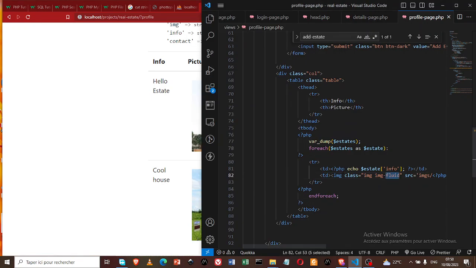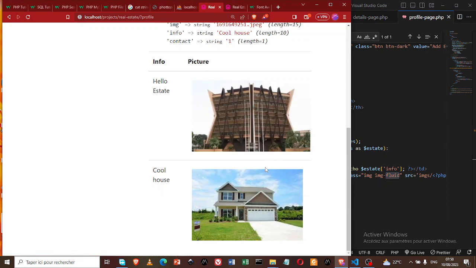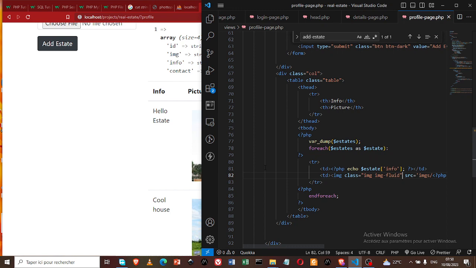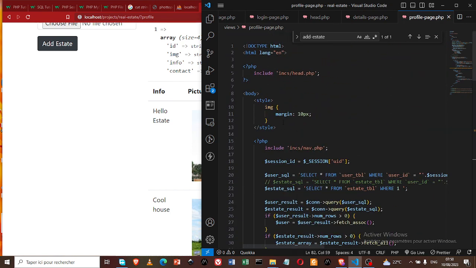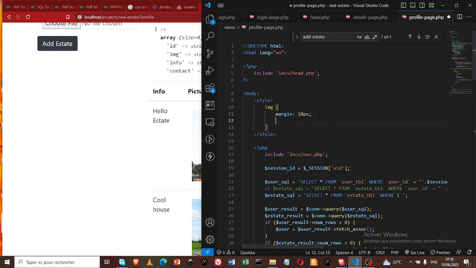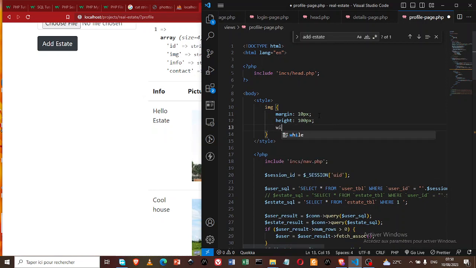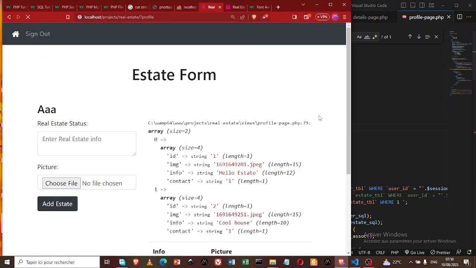Let me see, img-thumbnail. Let me see what that does. It does not do anything much, so let's leave it on fluid. But I, for one, wouldn't like to work with it like this. It's just too big. So I could rapidly come up here and say img. Oh, cool, I already have a class handling them here. So I just say height 100 pixels, and then width. Let the width be longer. So width should be 150 pixels. Yeah, let it have a manageable size.